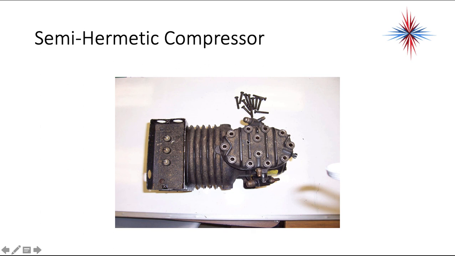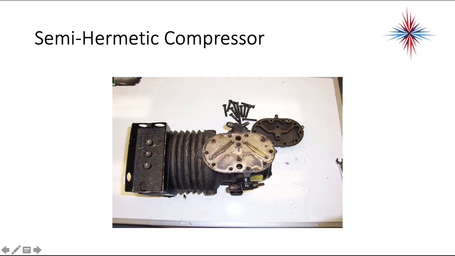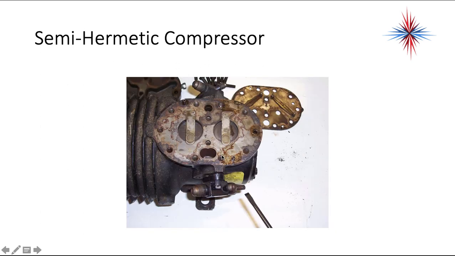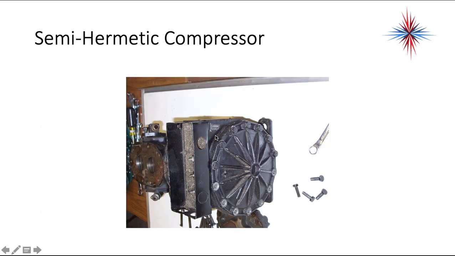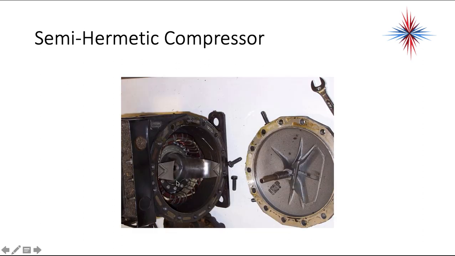So we take the bolts out of the top, and then we can pull the valve cover off, and you can see the top of your valves here. When you pull the valves off, you can actually see the pistons down here in the bottom. These are my two pistons. We'll go to the end of the compressor. We can start removing the bolts here, and we can actually see our motor windings and the oil splash. This is what splashes the oil around to lubricate the compressor.